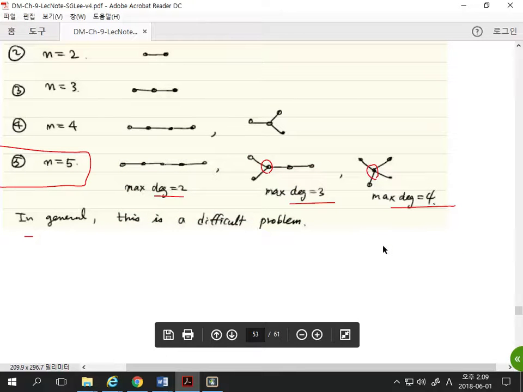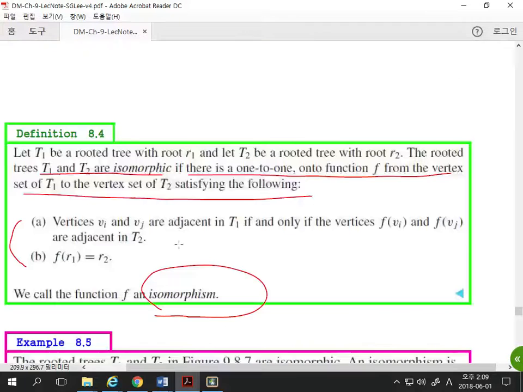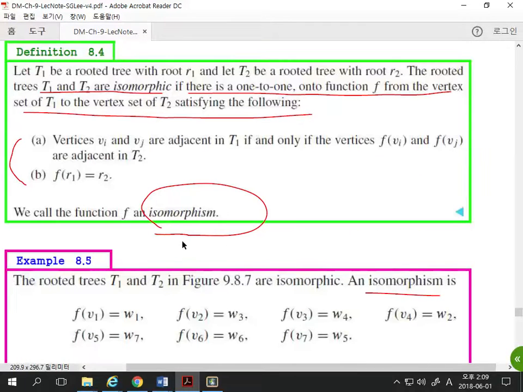Finding the number of all non-isomorphic trees for a large number n is not an easy problem. The definition of isomorphic is that there exists a one-to-one and onto function f from the vertex set of T1 to the vertex set of T2 satisfying the following two properties.